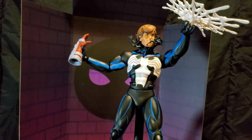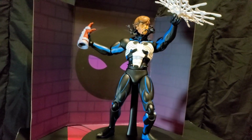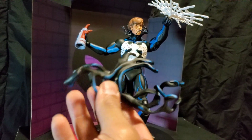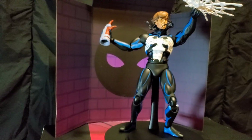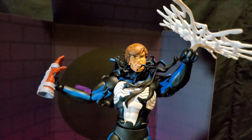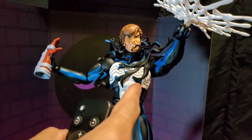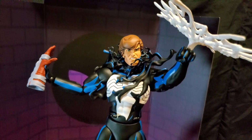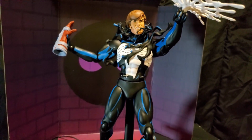All right, guys. I'm going to add the extra symbiote effect right here, like how I did not too long ago, earlier. So let's add this on top of that and see what it looks like. Add this on. All right, guys, I'm back. So I don't know if you guys can see it, but I just added the effect on. You see how it's draped over the symbiote logo, like that? I think it looks a little better. Now it looks like his symbiote's going just completely haywire and crazy.